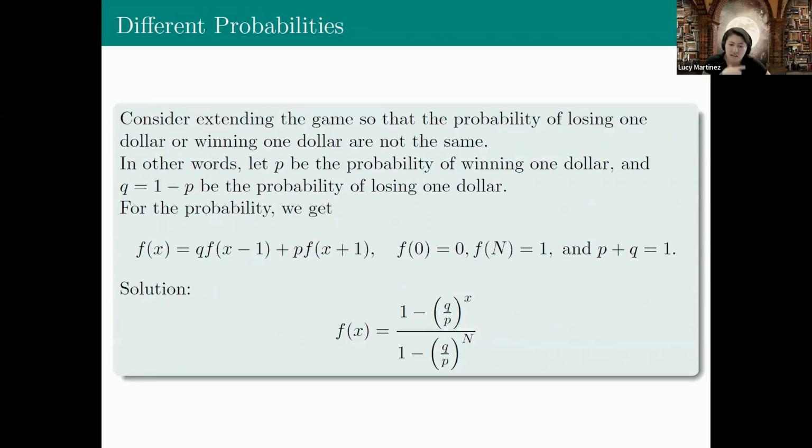The way the formula came out is you just need to rewrite f of x in terms of f of x and f of x minus 1, and then do some manipulation to get a sum. After that, the sum has the solution that we see here at the bottom. So this is shortly what has been done in the past in the classical gambler's ruin problem.